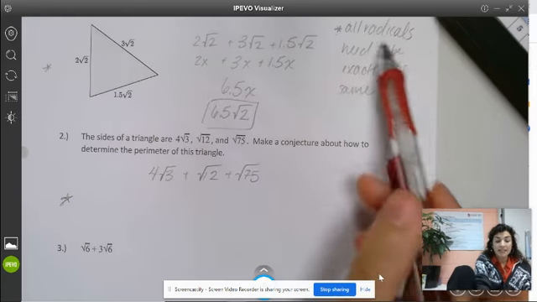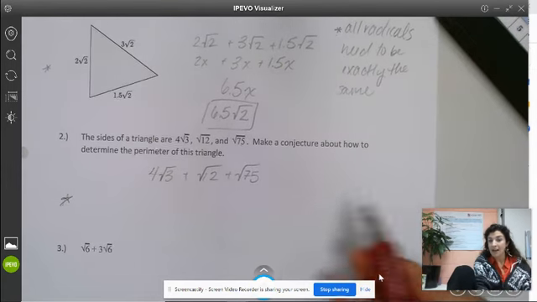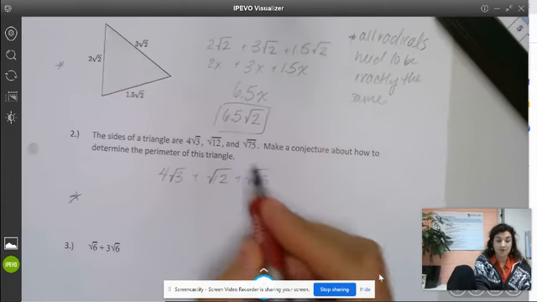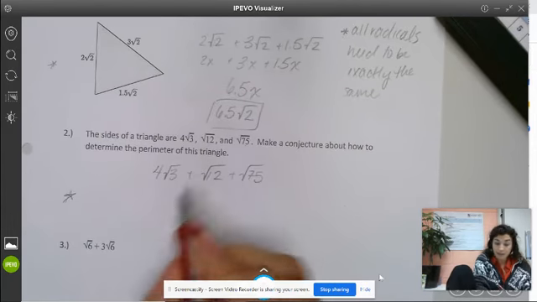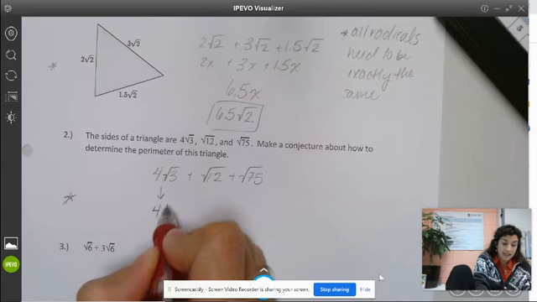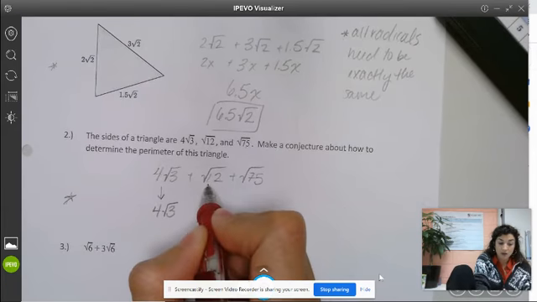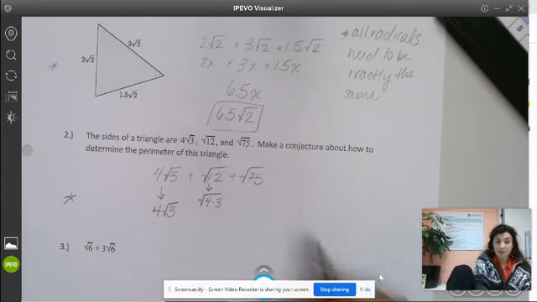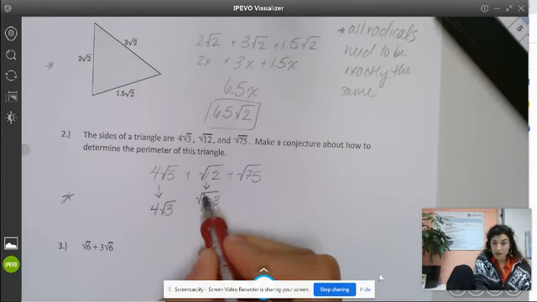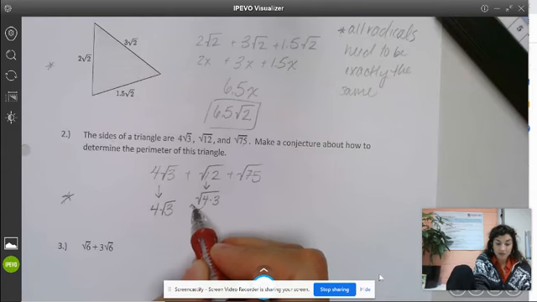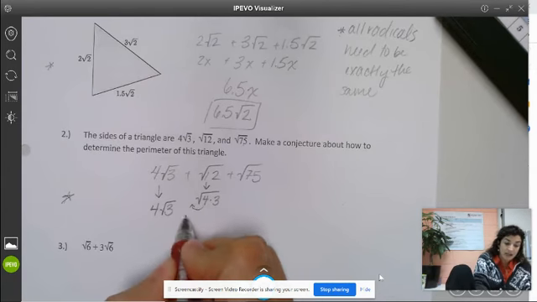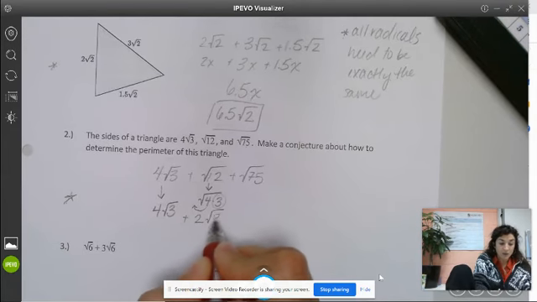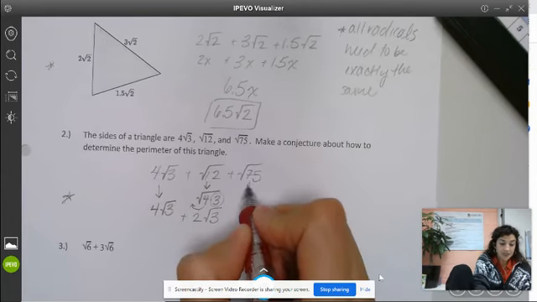Remember that the key point is that all radicals need to be exactly the same. The way that we can try and figure that out is by simplifying all of our radicals down. Now, 4 square root of 3 is perfectly simplified, so we can keep that in our expression. However, square root of 12 can be broken down into 4 times 3. And 4 is our perfect square here, and it can come out. Just realize that when it does come out, it becomes 2. And then what's left inside is the square root of 3.